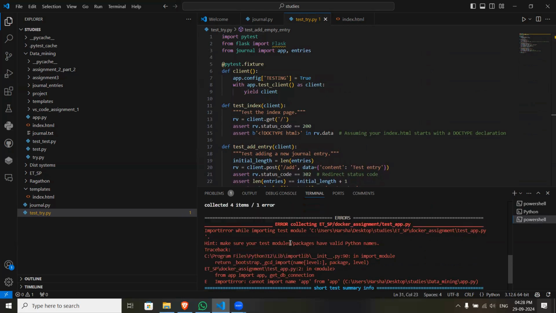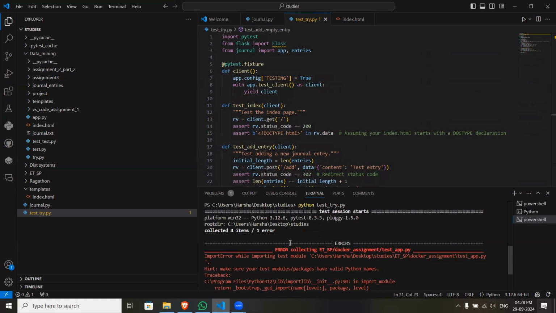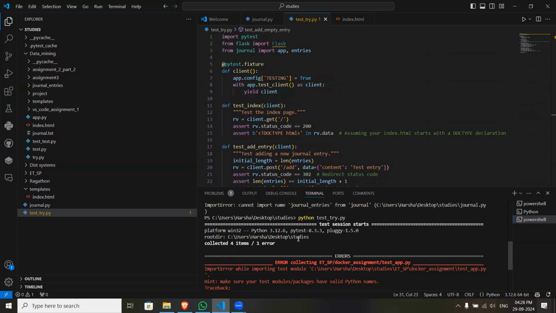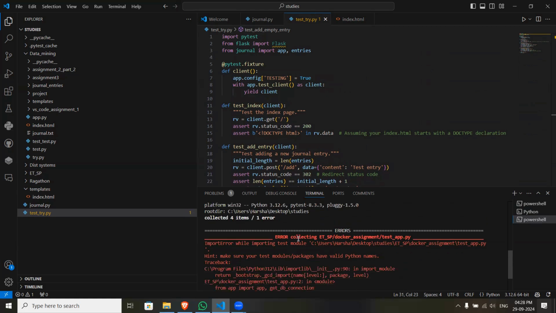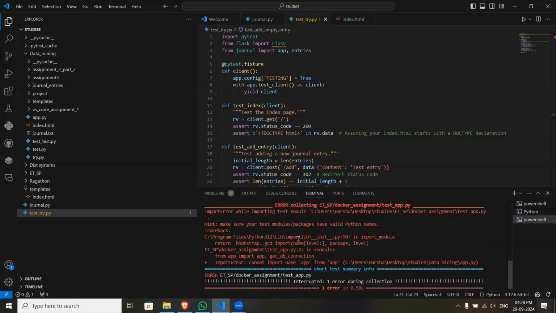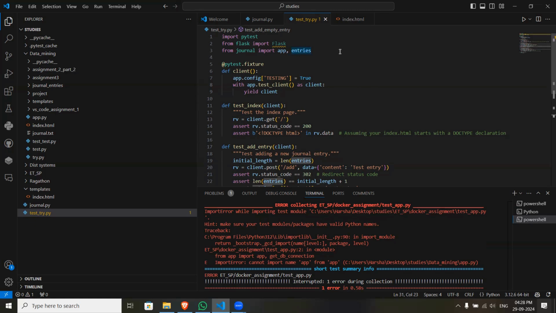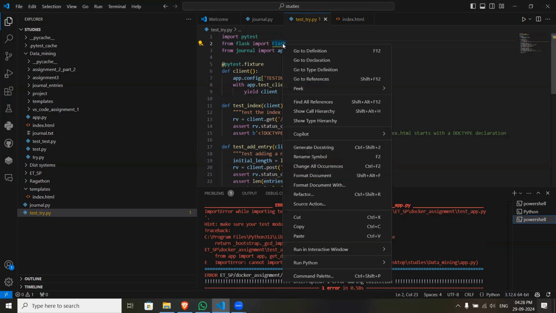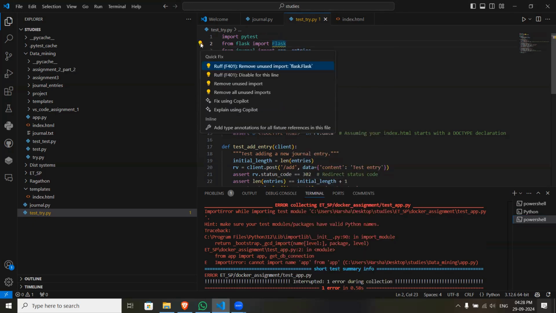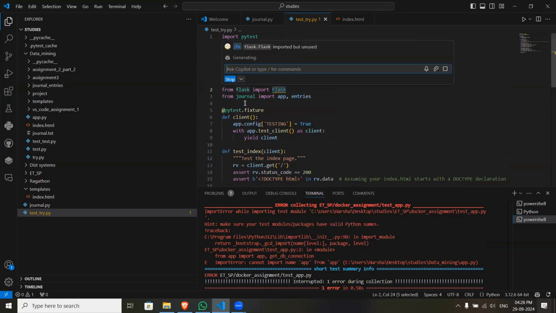So there is one error, but it's four items and one error. Make sure your test module has the right Python package names while testing. Okay, this is the app. Test input tab. Okay, there's some issue here. Fix using Copilot.